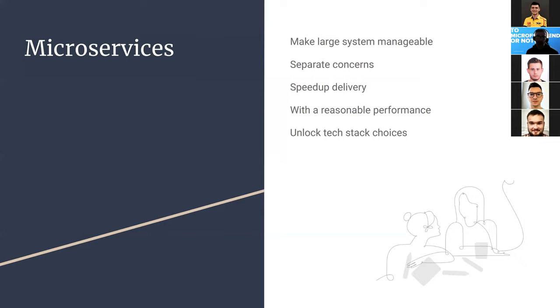Microservices were helping to make it more manageable as you were splitting the system into different components and building teams around them, basically letting those teams only care about some part of the application. So it was less knowledge to learn there. Having this split and having separate parts of the application as standalone components would speed up your delivery in a way that you're not waiting for some other team to be ready, if you're sharing a repo or the same app, or if somebody just published a bad state, as all of them would deploy independently to production.